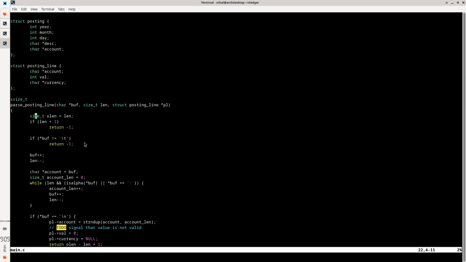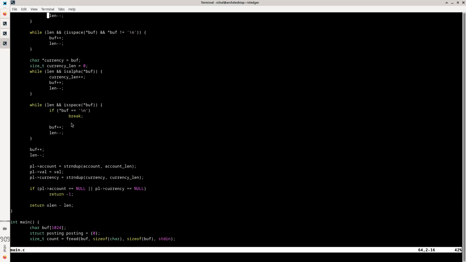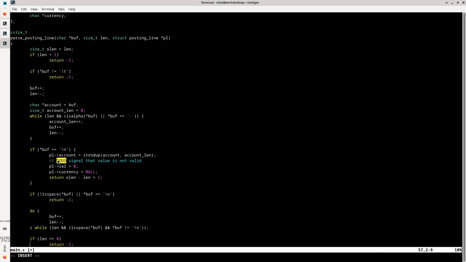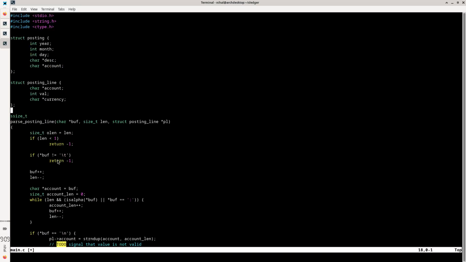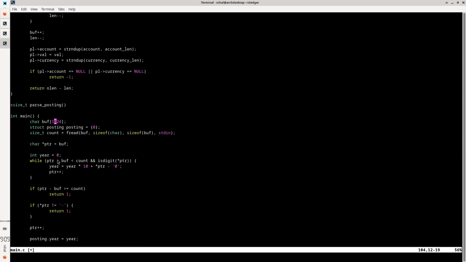So I will create a function down here called parse posting, and it'll have the same signature as the one up here, except we'll output a posting structure instead.